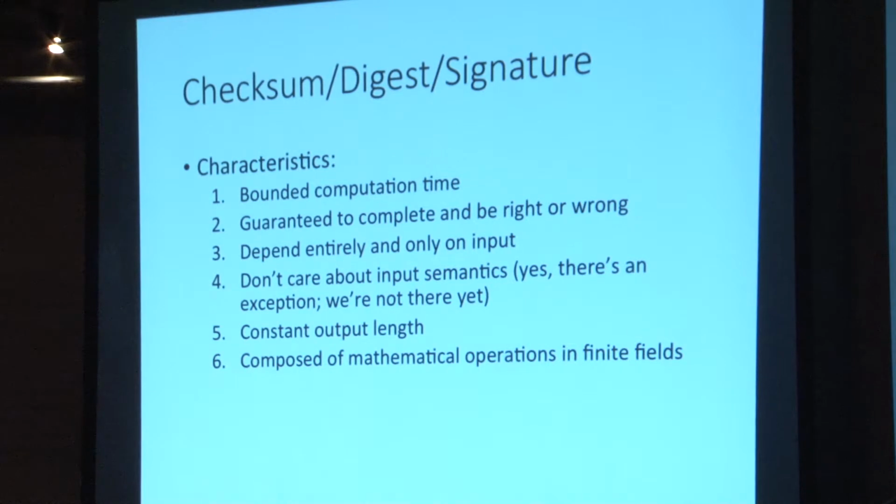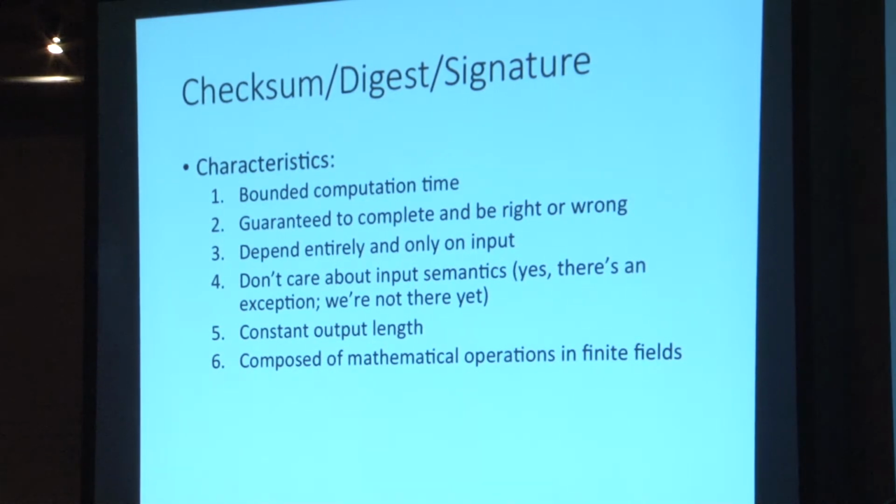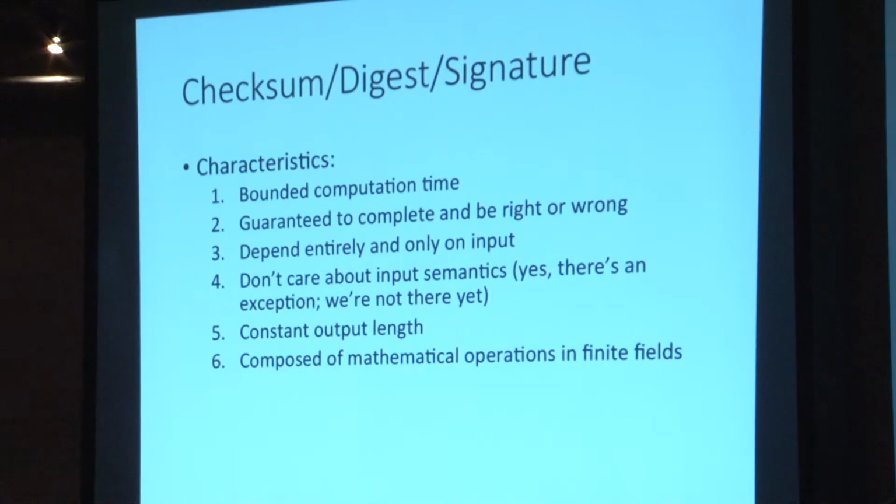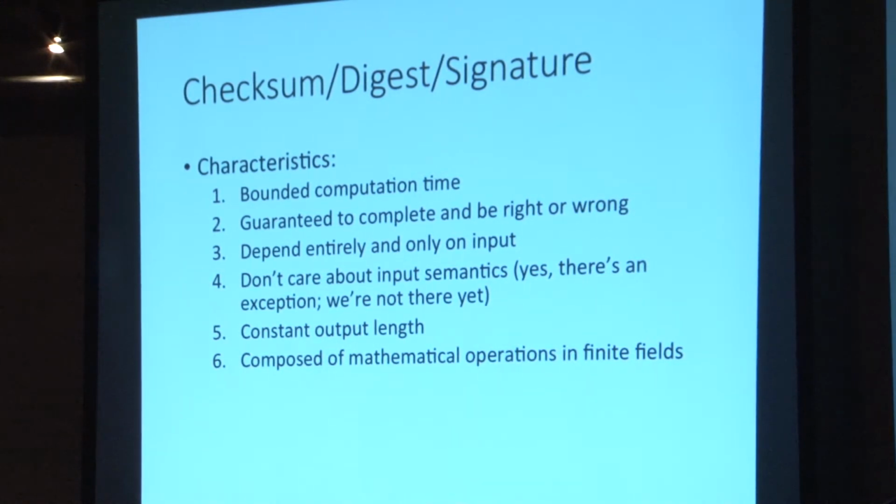The characteristics that we're looking for here in this proof are simply these 6. It has bounded computation time, so we know it'll terminate. This means that it's not got a Rice's theorem-based proof of Turing completeness. It means that we look for the fact that it's guaranteed to be both complete and either right or wrong. This again means that it's decidable. So we see that anything that is undecidable cannot fall within the definition of deterministic context-free. Happily, that's why we chose it.